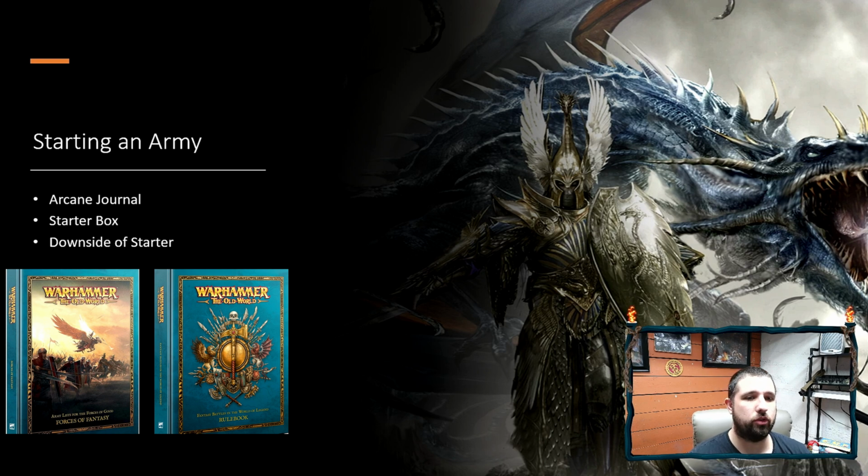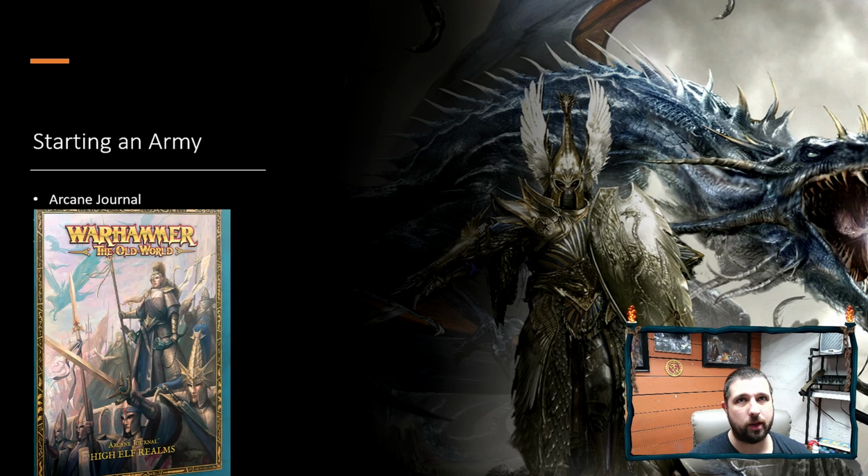Secondly, you'll get access to an Arcane Journal. They're fairly cheap, they're paperback, they bend and stuff pretty easily. I've gone through mine pretty hardcore. And I highly recommend the Arcane Journal because this book will have a scenario in there for you to play. It's going to have some named characters and even some new units, war gear, or maybe even magic that you'll be able to use.